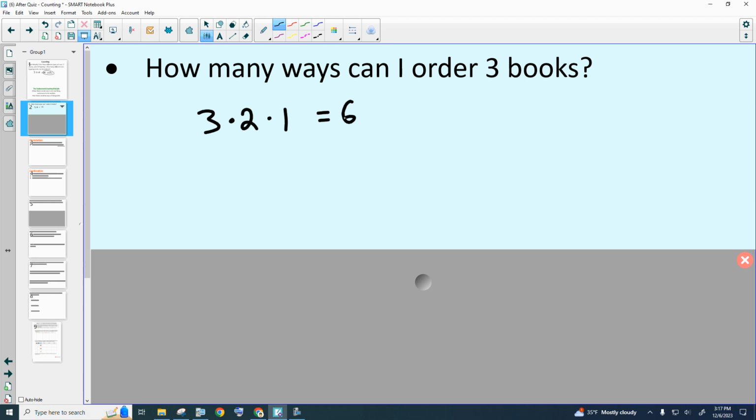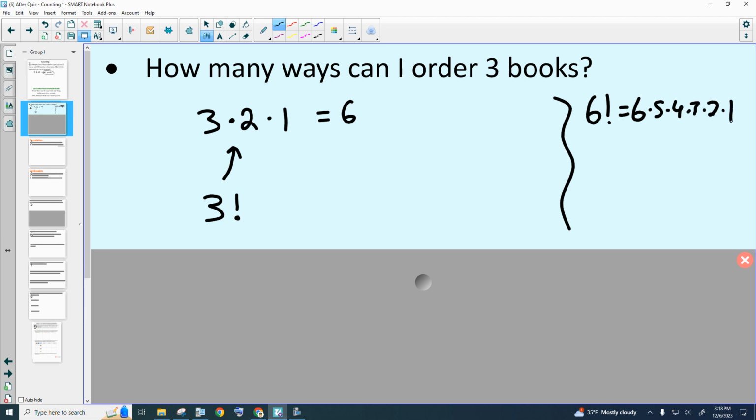If this looks familiar to you, that's great. If not, when you multiply a number by every individual whole number underneath it, not including 0, because that's not a whole number, that is called factorial. So on your calculator, maybe you see an exclamation point somewhere. That is factorial. That means 3 times 2 times 1. Likewise, this is totally a side note, 6 factorial means 6 times 5 times 4 times 3 times 2 times 1.